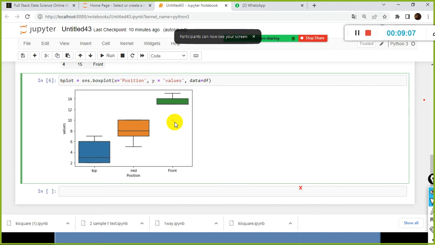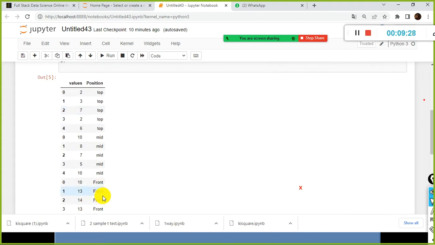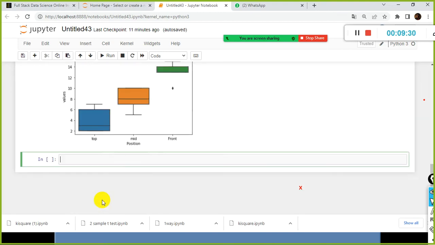So everything is good. Now the next one is the one-way ANOVA. Or else we can put it this way also.